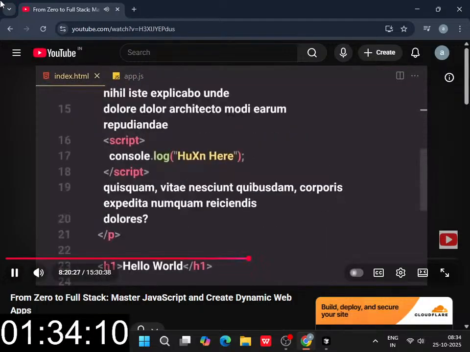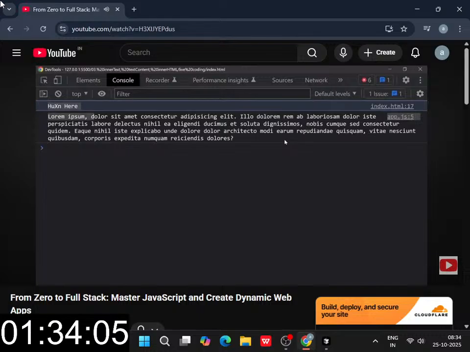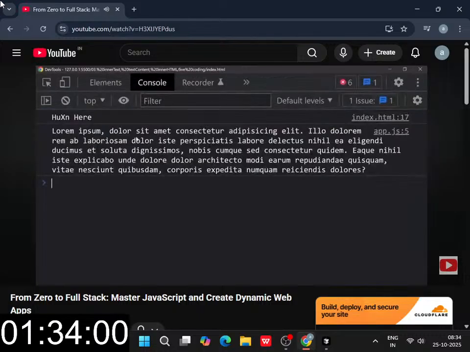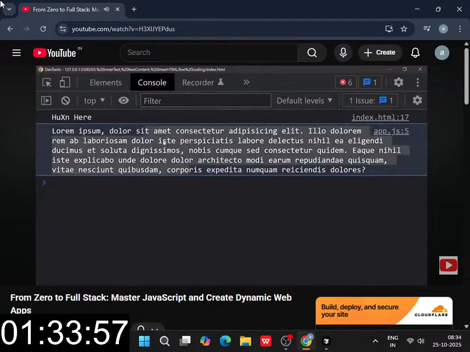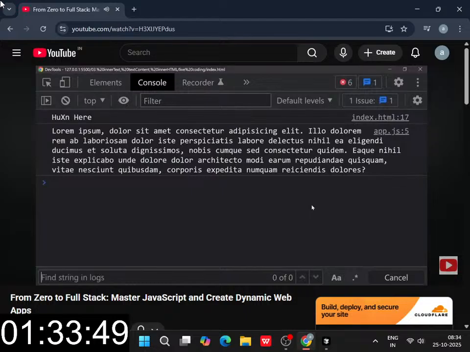You cannot see the script tags right here. It will give us all of that HTML content, but we cannot see that script tag, and we cannot see that Hussein here. If we hit Control F and search for a script, it will not give us any script tag because we don't have any.